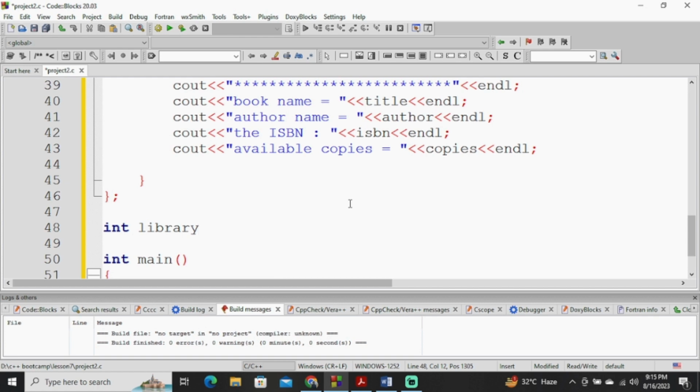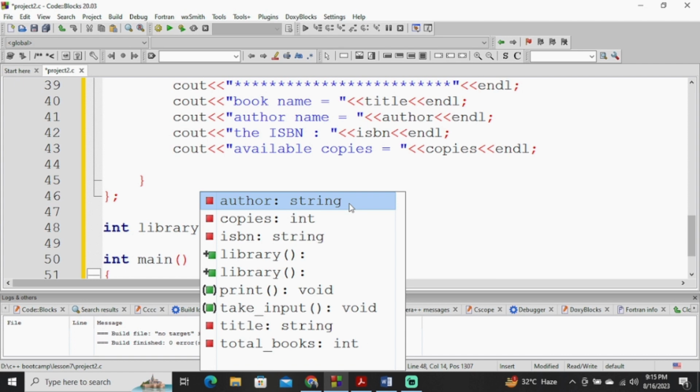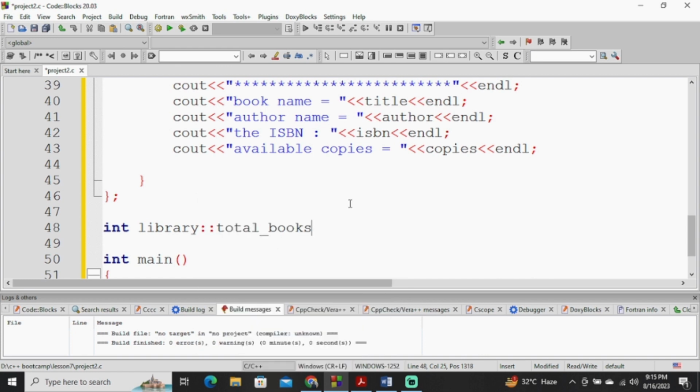So for that purpose we are going to use the scope resolution operator. With the help of the scope resolution operator we get our data into our scope. Now, as you can see, there are multiple options, and we will select total books and set it equal to 0.